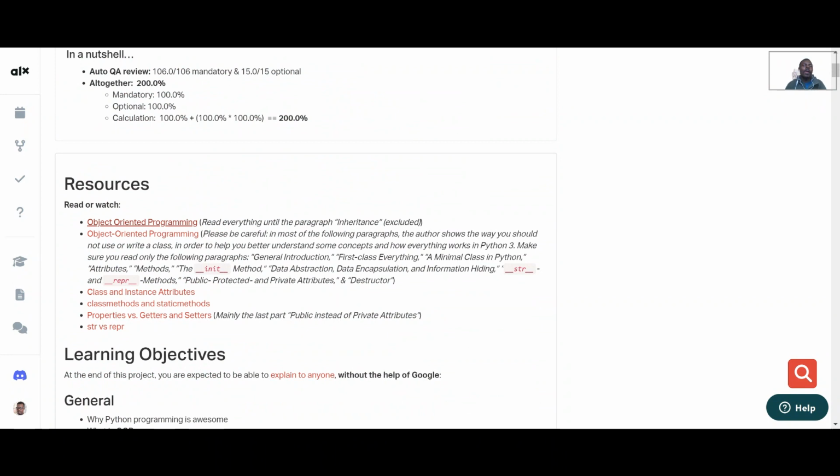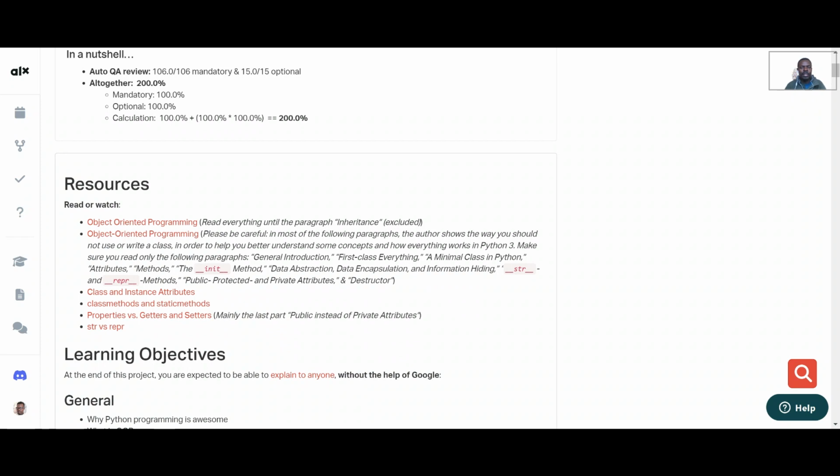So first you open this object-oriented programming. Please go through these resources very carefully and understand. What I can advise you is to have a pen and a book. You read, making your small notes one by one, then you understand. That's when you will be able to solve the tasks.